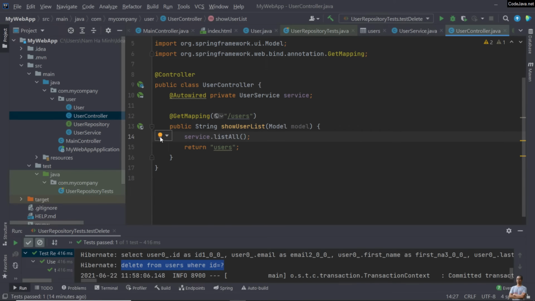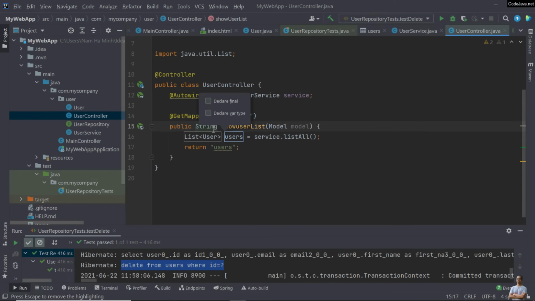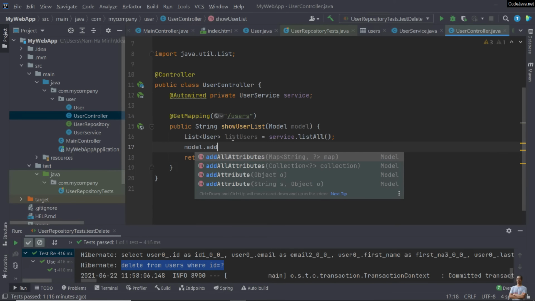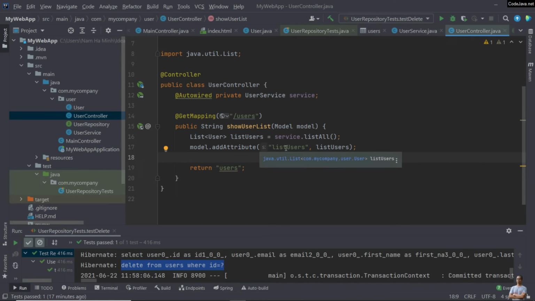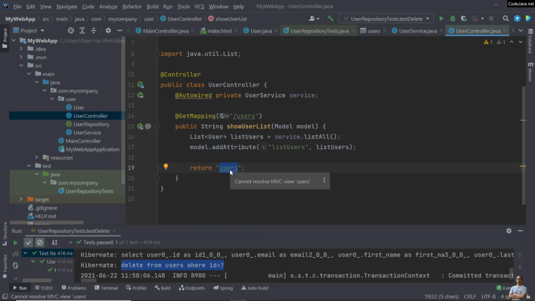and assign the return value to a list of users here, and change the variable here to listUsers, and we put this listUsers onto the model attribute here with name and value. Name is listUsers and value is a list of user objects. So in the view we can access this list collection to display the user information. All right, makes sense. And then in the view layer we need to code the corresponding view file corresponding to the logical view name here, users.